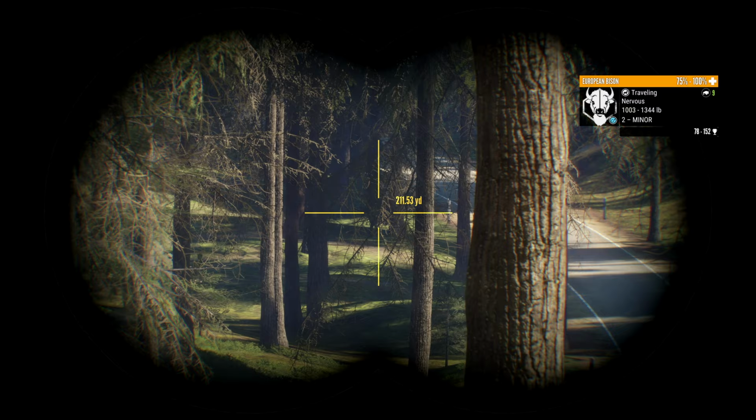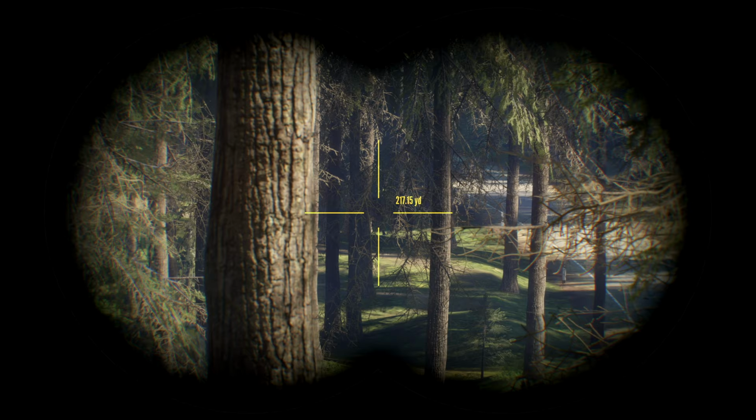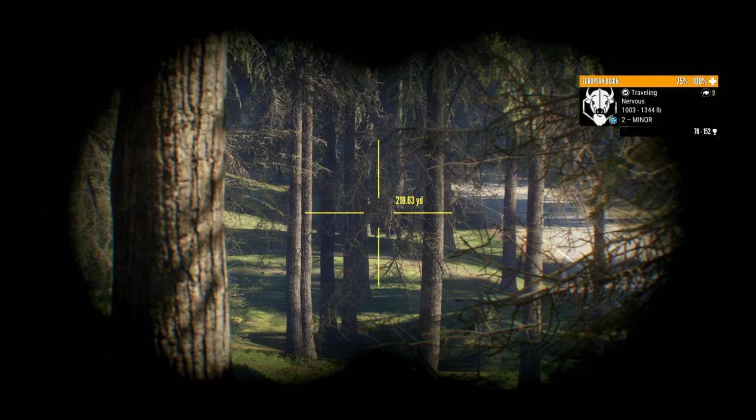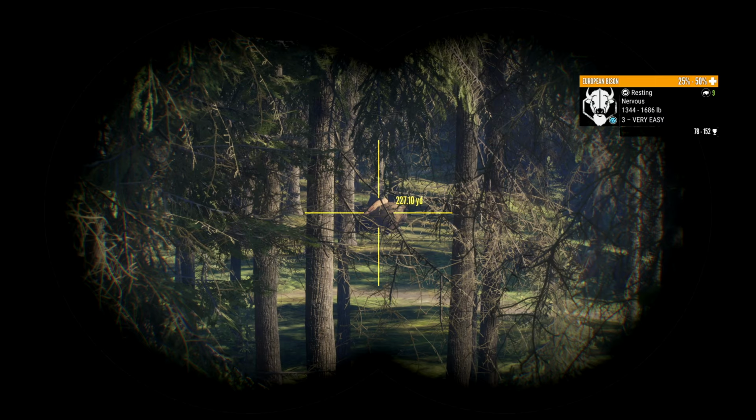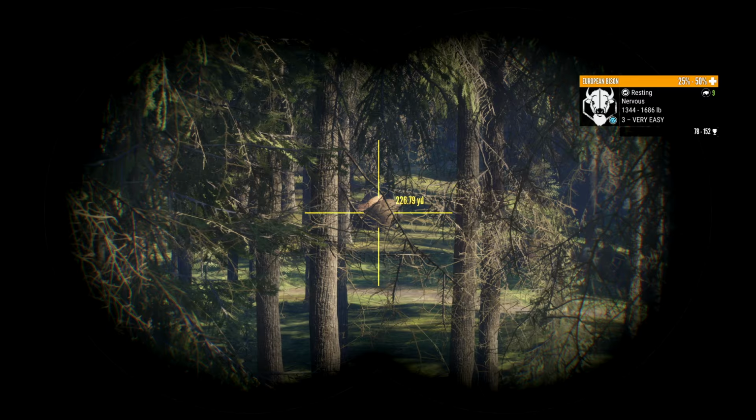No, that's a two minor. Didn't I shoot a three? Probably need to be able to spot one of those other animals for that to work. Oh, came up for a second. No. So does that mean those are both two minors? Okay. One's a female. Oh, would you look at that. There's our three right there.